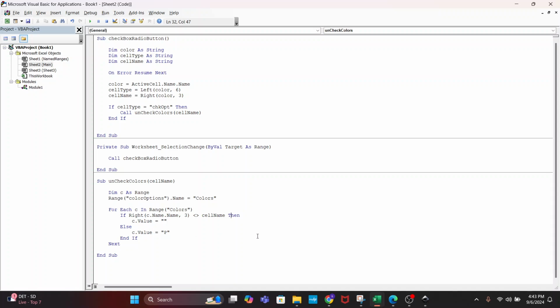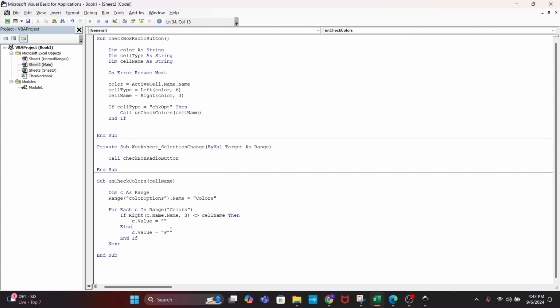And so essentially, if you click on red, it's not going to affect that cell. It'll affect every cell whose name is not red. Therefore, if you have 100 colors in there and none of them are red, except for the one you clicked on, then all of those will get no value inside of them.